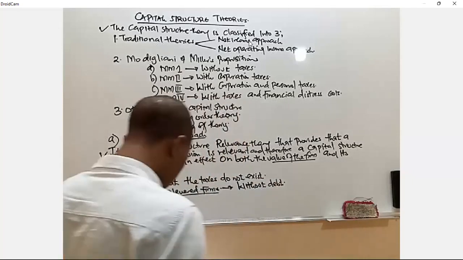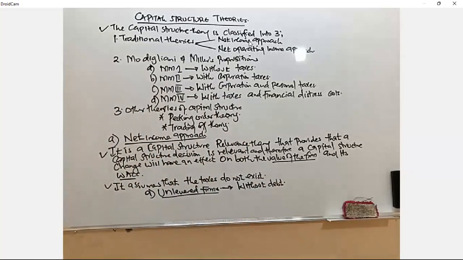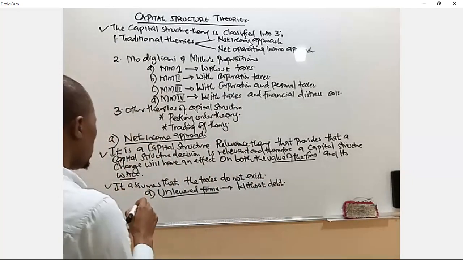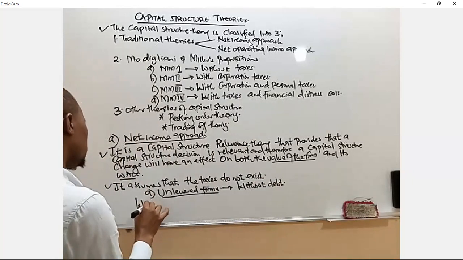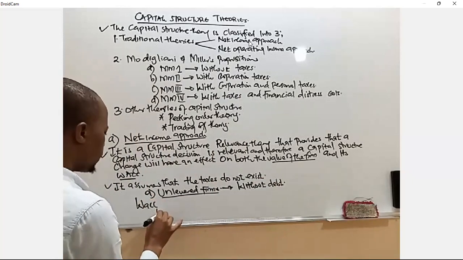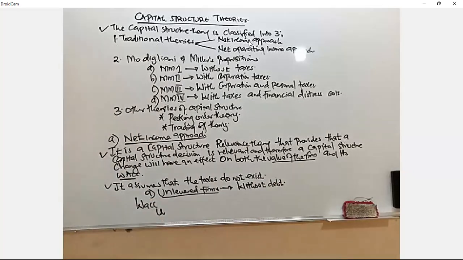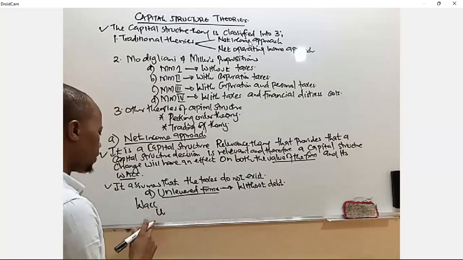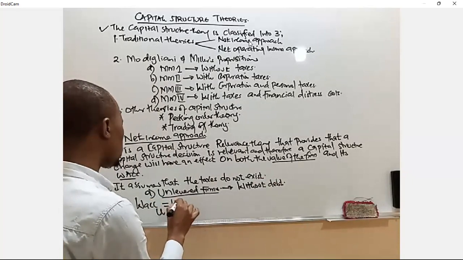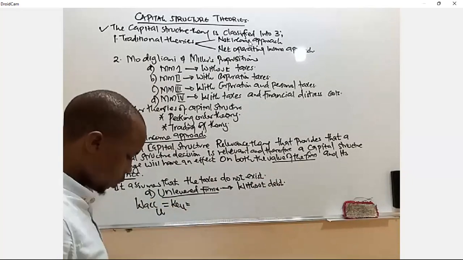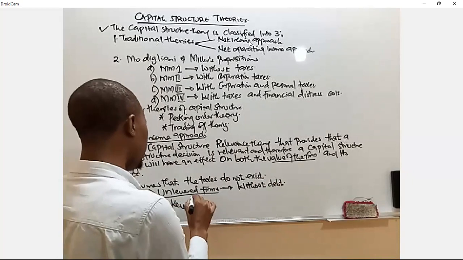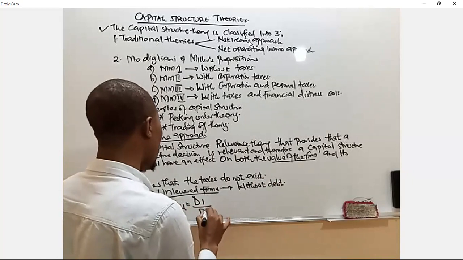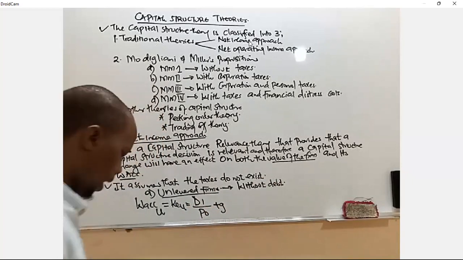Right? They are operating and existing without debt. So in this case, when the examiner asks you to compute the WACC of an unlevered firm, the WACC of the unlevered firm will be the same as the cost of equity of the unlevered firm, which we normally get by taking the expected dividends and dividing by the market value, plus G.